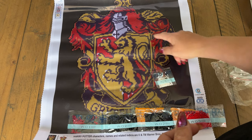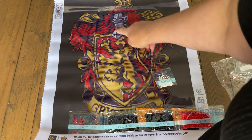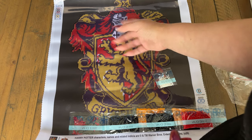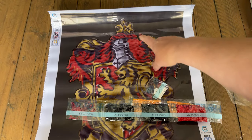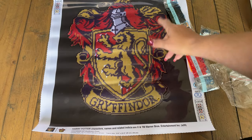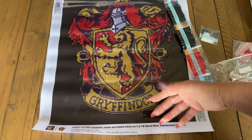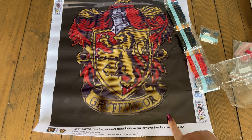And in this instance, we're looking for a circle with a dot. So that's along here, along here, along here, along here. I'm guessing that whatever this is here is common to all the houses, I'm noticing. So what is it? Is it like a medieval shield? You guys are going to have to edumacate me. So there's a moon and a star at the top. The swirl of the crest. I love crest. Oh, lion. Okay. And this, I am sure, is going to make a whole lot more sense once I start watching these movies. But that is our Gryffindor house.